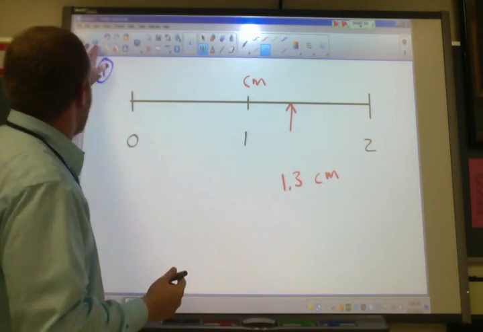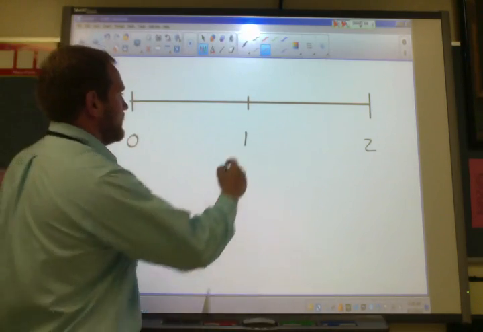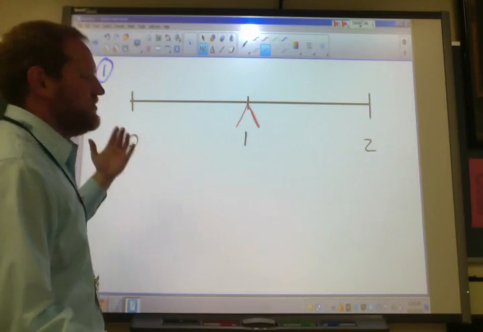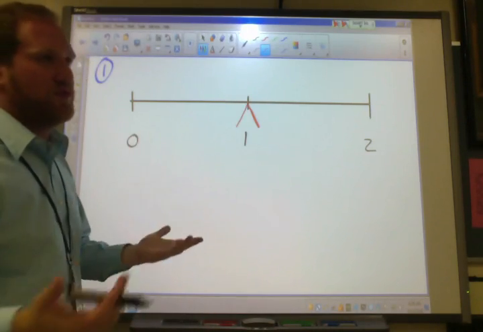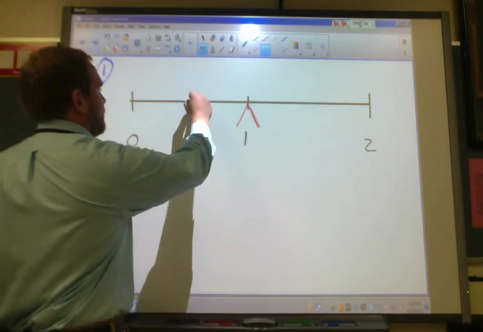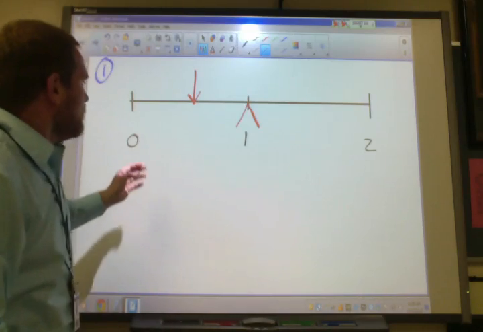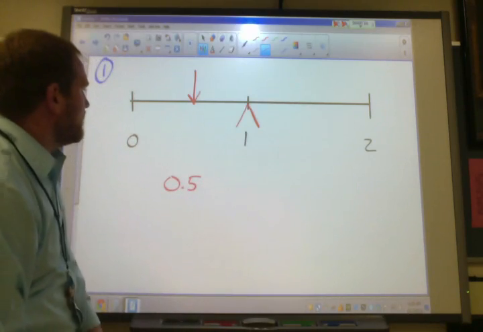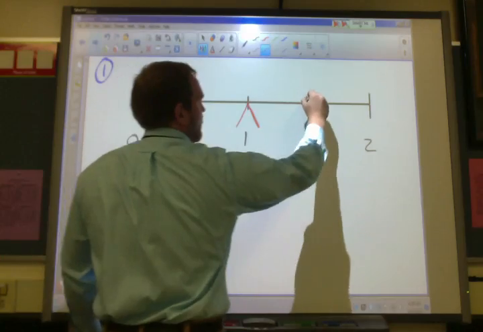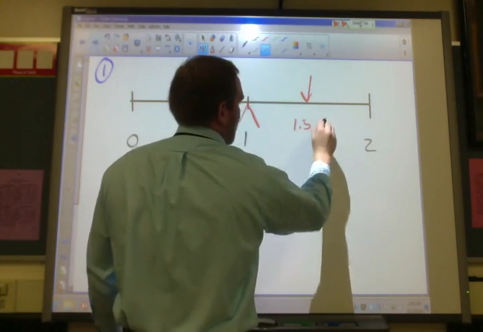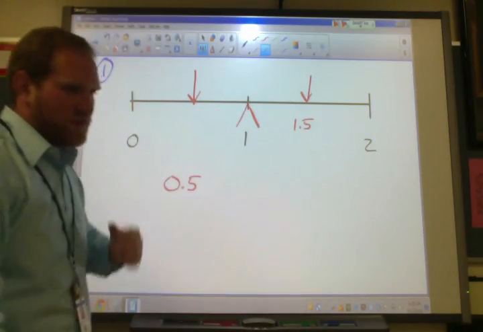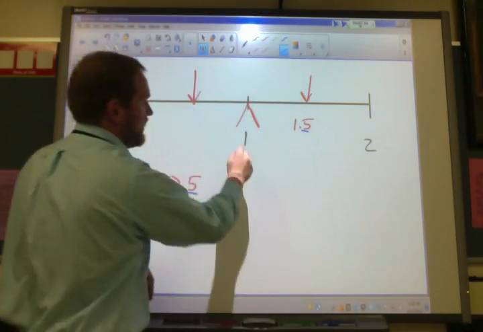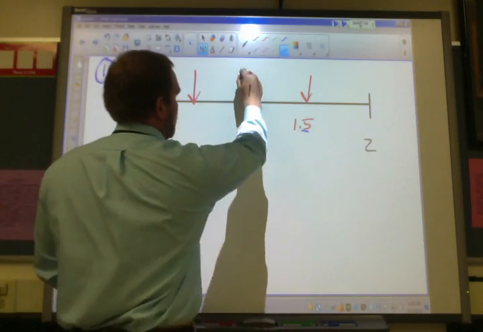Just use that intuition. It's a little more difficult if it falls on the line. So let's say you're trying to measure that point right there. Do you say 1? Do you say 1.0? Do you say 1.00? The trick I like to use is imagine if it fell off the line, what would you say? So with the same logic before, you might call that something like 0.5 or maybe 0.6. Or if it fell over here, you would call that maybe 1.5. These lines will tell you the precision you need. So if this one gives you a measurement to the 10th place, this one also needs to read to the 10th place. So you would call this 1.0.